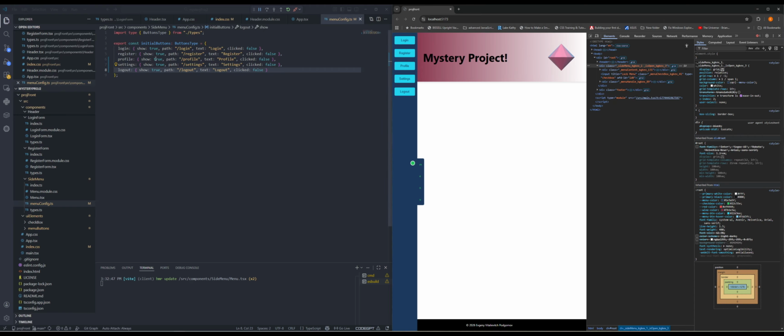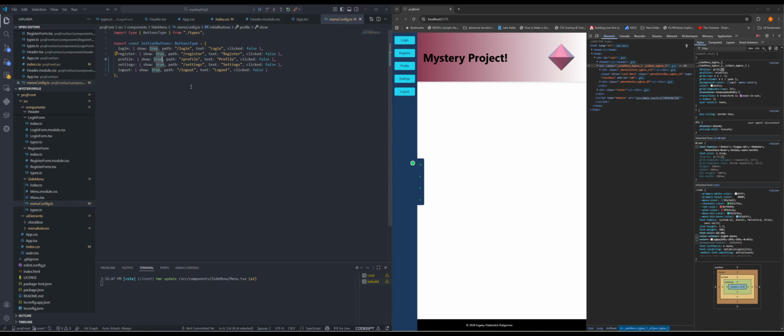But I don't want to see the login and logout buttons in the same state. And settings and profile either. If the person is not logged in, what profile are you going to see?